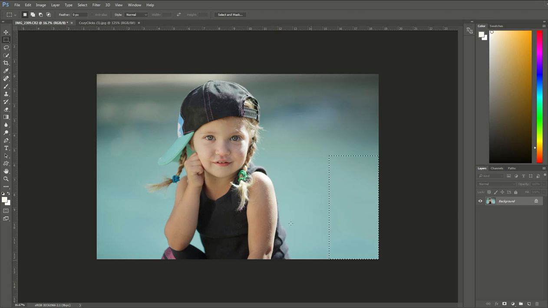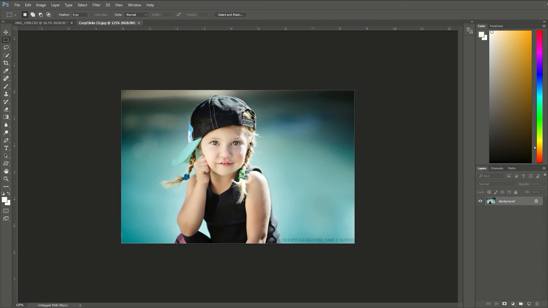Look at that. It just took the area from around the photo and it filled it in perfectly. Now to get rid of that, you will push Control D and that deselects that area, and that pool deck is gone. And now I can start editing my photo, which here is my final result, which doesn't show that pool deck. Hope you learned a little something. It's really a cool trick.